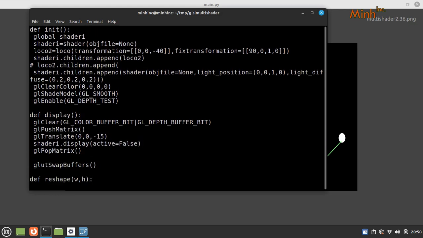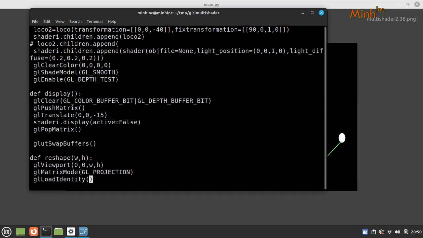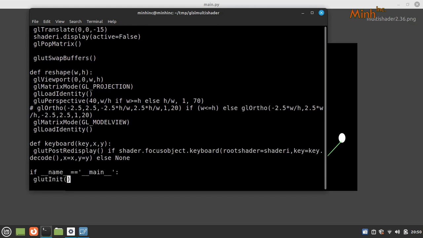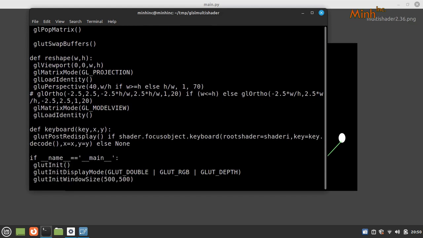And in display, we'll show the loco file, and here we do active pulse. Then in the keyboard, keyboard is only one line of code now.